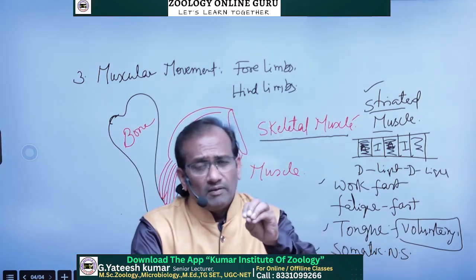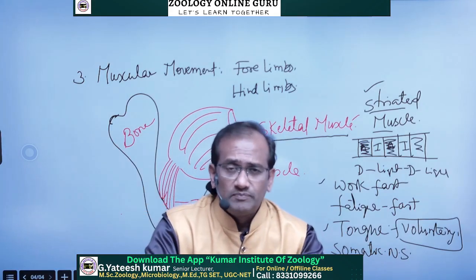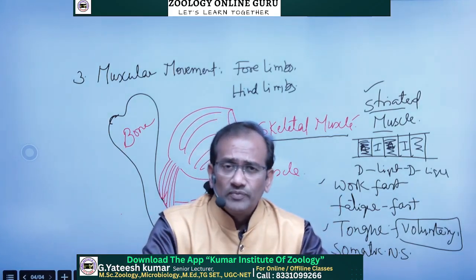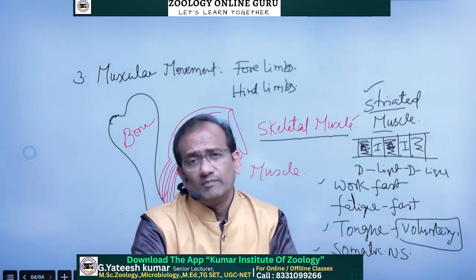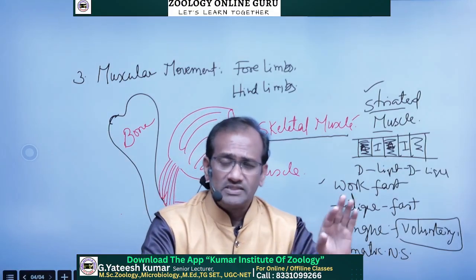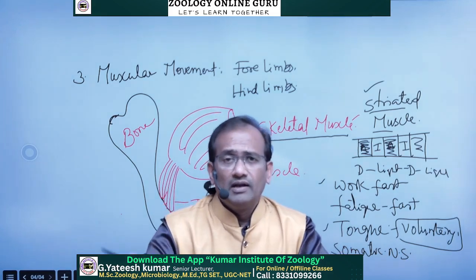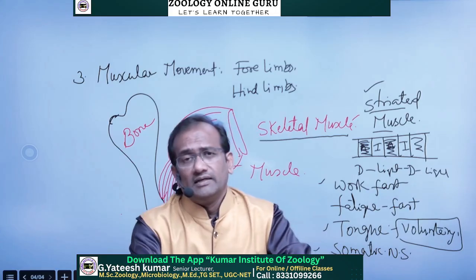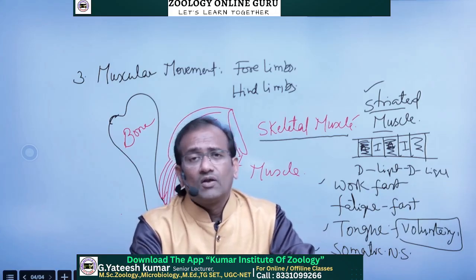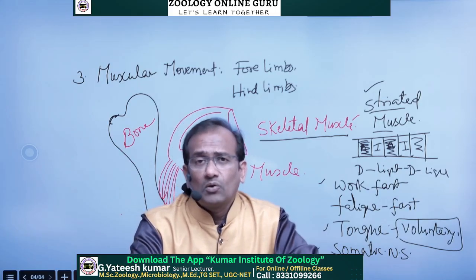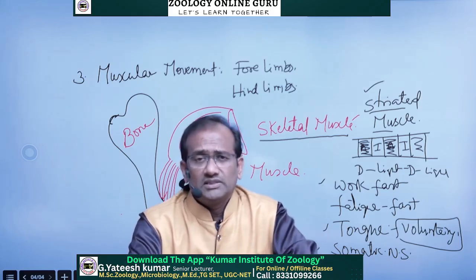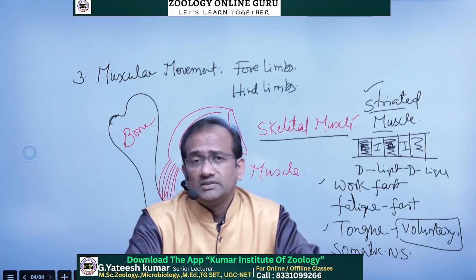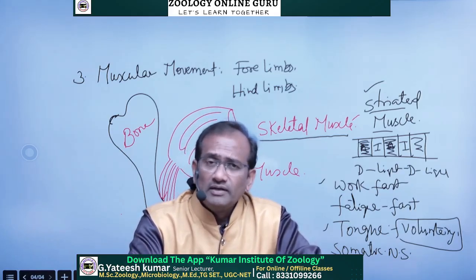So this is brief information about the skeletal muscles, because we are discussing the ultrastructure of skeletal muscle only, so you have to know some characters of skeletal muscles. They are also known as striated muscle because they have striations. Dark and light bands appear on the muscle myofibril. They are voluntary in nature and under the control of the somatic nervous system. Our consciousness decides: if you want to work, then only it works. Unnecessarily the muscle cannot undergo work because it is under the control of our consciousness.